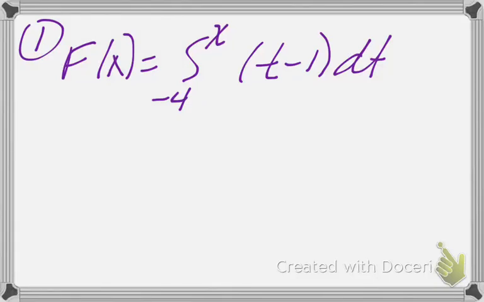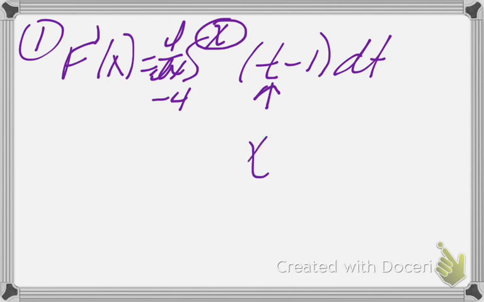Okay, this is one of the homework sheets. It was questions 1 through 8, so this is number 1, and you're supposed to find f prime for each of these problems. So if you take the derivative of this, you must take the derivative of this, and now you have the second fundamental theorem of calculus, which states you're just going to take this x and put it in wherever you see a t, so you get x minus 1, and that's the answer for that one.